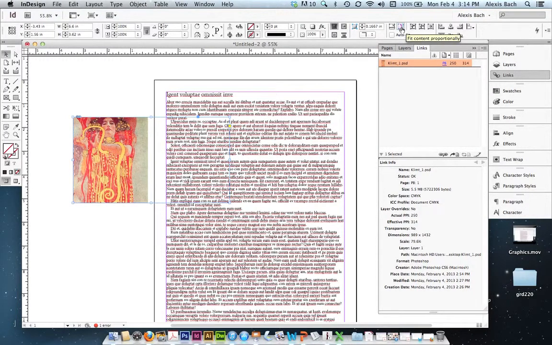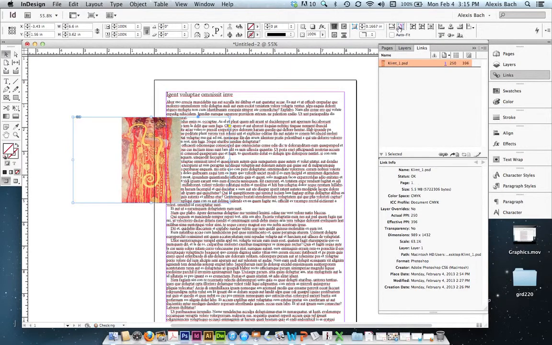The next way to fill it is this option here, which is fit content proportionally. I kind of moved the size of my box a little bit, but I'm going to click on this option and you can see that it moves and it creates the image 100% within this box. It's fitting, like it says right here in the tooltip, my content proportionally. So either one of these are really good ones to use.